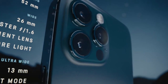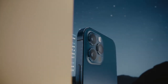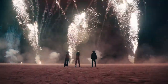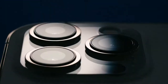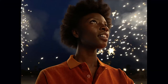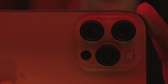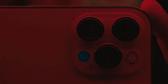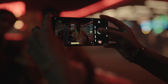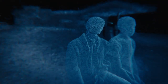A new and improved Pro camera system makes the 12 Pro the photographer's iPhone. The larger iPhone 12 Pro Max takes these innovations even further. Its bigger sensor dramatically increases the detail capture, and helps improve low light performance by 87%. The custom designed LiDAR scanner puts advanced depth mapping technology in your pocket. You can now take a night mode portrait, and unlock a new world of possibilities for augmented reality.